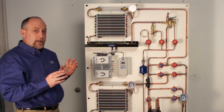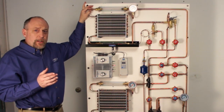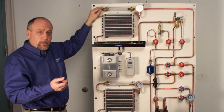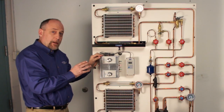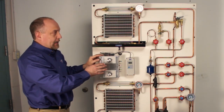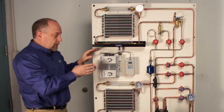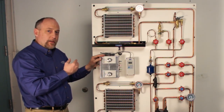Before we start the unit up, I want to show you a couple of the key things that make the trainer unique and why you'd want to have a trainer in your classroom versus just building your own refrigeration system. One of the things that's really hard for students to understand is the state of the refrigerant as it enters and leaves the evaporator coil and the condenser coil. The TU-9001 has extended-view sight glasses that allow you to see the refrigerant and see the oil returning and flowing through the system. We also put in variable speed controls that allow us to speed up and slow down the fans. If I'm using the automatic expansion valve and I want to slow the fan down and show students that the evaporator pressure stays the same, I can do that. I can also slow down the condenser fan and show students that the head pressure is going to rise, and that on a capillary tube system we're going to have an increase in pressure on the evaporator. With the TXV, the pressure would stay the same. So with the variable speed fan controls and the sight glasses, students can actually get an idea of how load changes, what happens to the refrigerant, and what things look like as they flow through the system.